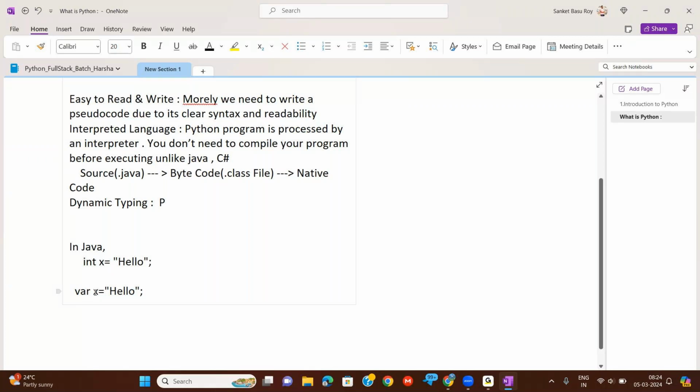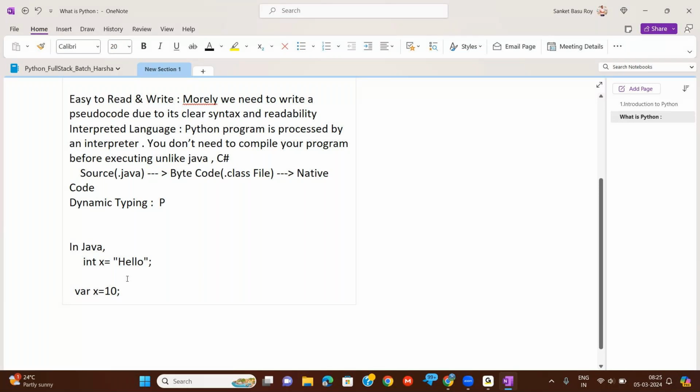Whatever I'm trying to write, let's say 10, based on the value which I assign to that variable, the data type will be decided at runtime only.